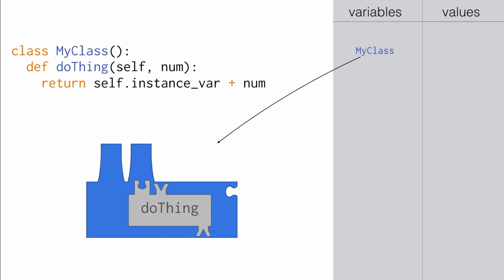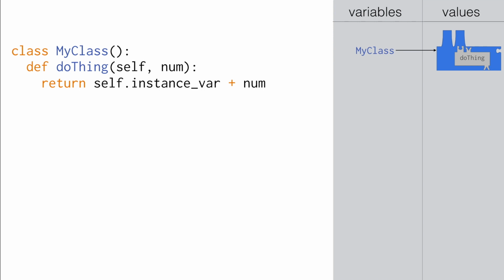In that class, we typically define methods, so notice here I'm saying method and not function. Methods are just like functions, except that they belong to classes. Methods always have at least one argument, and that first argument should always be called self. I'll discuss what that means in a bit. Visually, I'm going to represent methods similarly as I do functions with this object, except I'm going to represent self with one of these puzzle pieces.